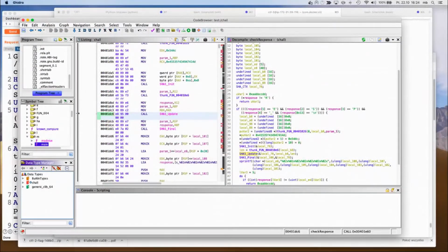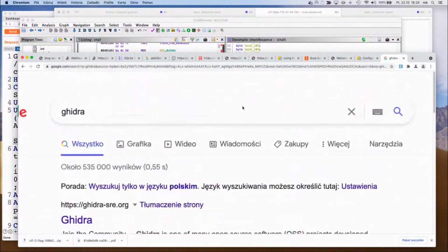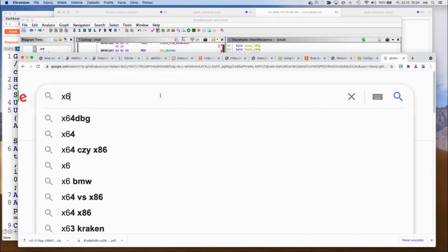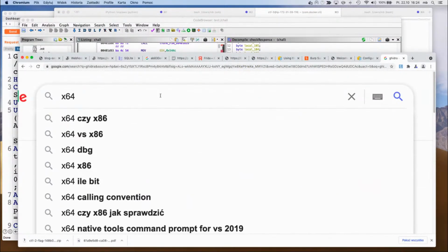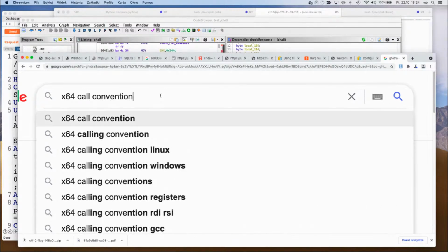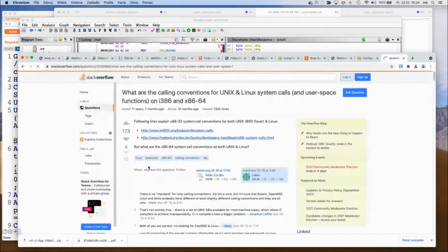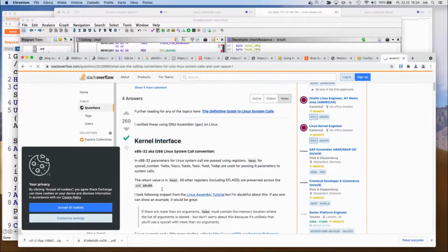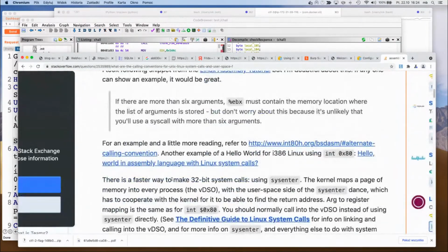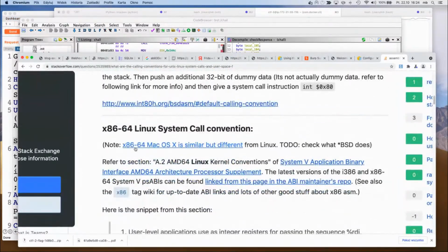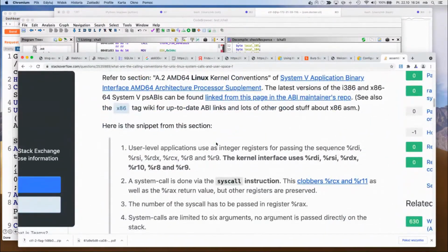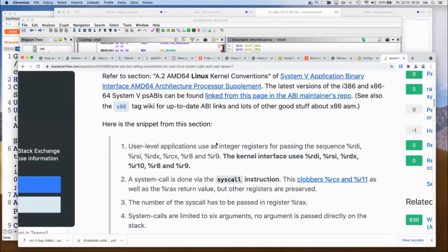So maybe let's Google that, because this is something that is really easily Googleable. So x64 call convention. Okay, maybe Stack Overflow would be a good place to have a look. This is the 32 bits, but we need to know the 64. Okay, and now we have the sequence.